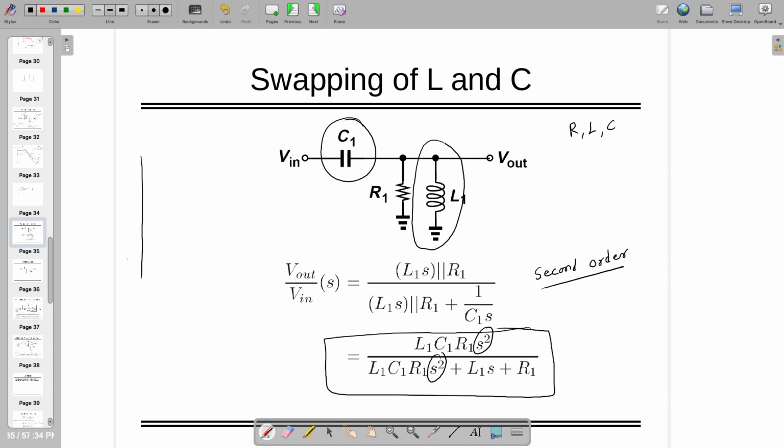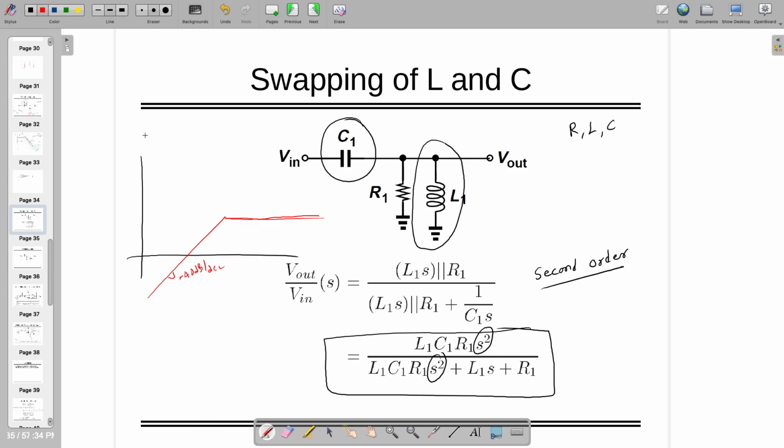So here in this case, if you are drawing it, it will be minus 40 dB per decade at the beginning, and thereafter there are two zeros, two poles like this. So this will give you high pass characteristic, right? But still you can change it with RLC values. Still it's in your hand. Maybe we have seen such a system earlier where you are choosing the R and C value. By tuning that, you could have changed low pass to high pass and high pass to low pass.